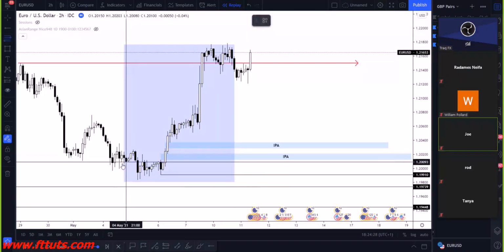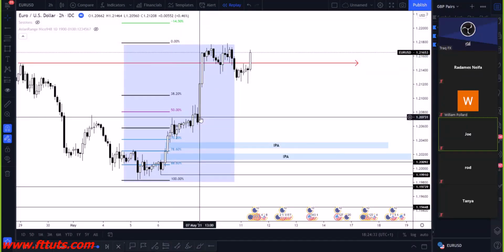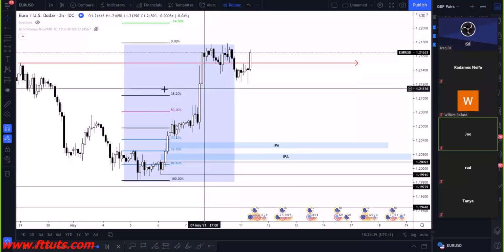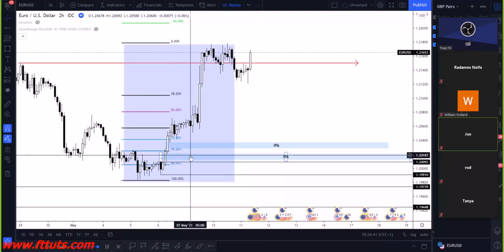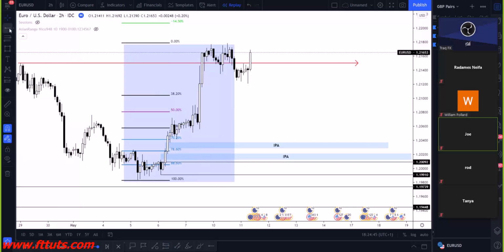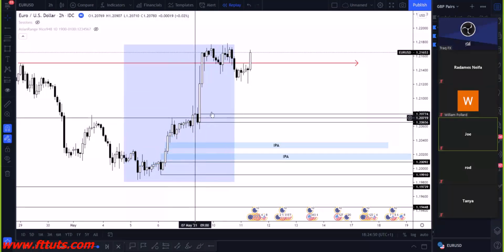Now if you do measure the fib, you can see that it is outside of our blue zone. Now from what I've heard and from what I've back tested and seen, as long as it's below the 50%, you can still take it. But if it's below the 70, 78, or 88, it's much more highly probable. But you could still take this institutional candle, but I would wait for a lot of confirmation if I was taking this trade, if I was looking for opportunities here.